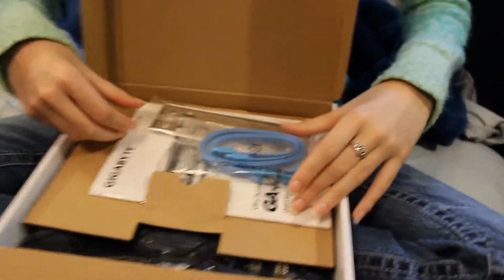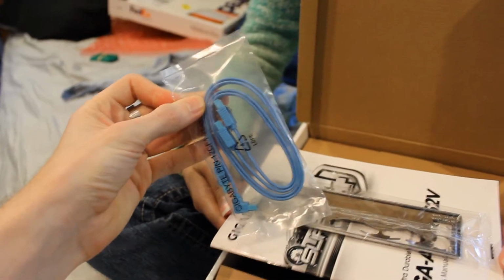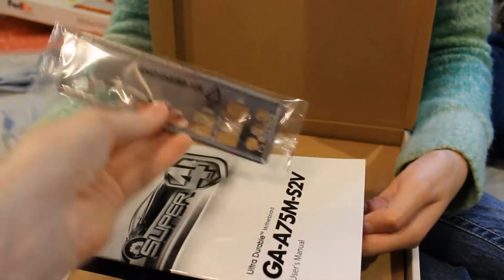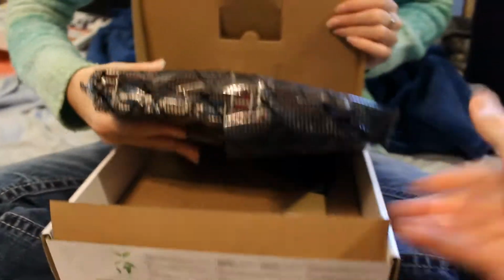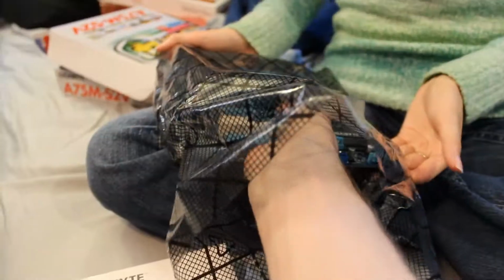Inside the box we have our usual motherboard accessories, although looks like they have a little bit less. We have 2 what I hope to be SATA 6 cables here. If they're SATA 3, I'm going to be disappointed. I/O shield without any branding on it. Okay, that's cool. User's manual and the driver disk. Update your drivers off the internet, don't use that. And we have the motherboard itself. Now how are we going to manage this? In its static package.